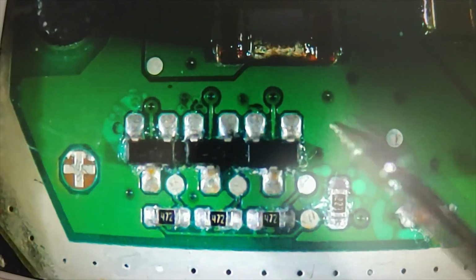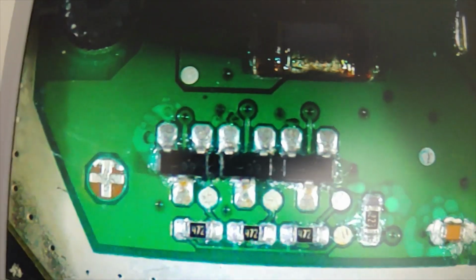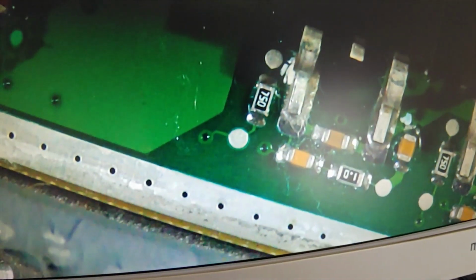There is a bit of corrosion that has seeped underneath the board, but I can't do anything about it. There were a couple of other items which I had to clean up. There was something over here, a dab of rust between these 2 terminals. I cleaned that up. And then there were these 3, where there was originally a bit of rust as well.